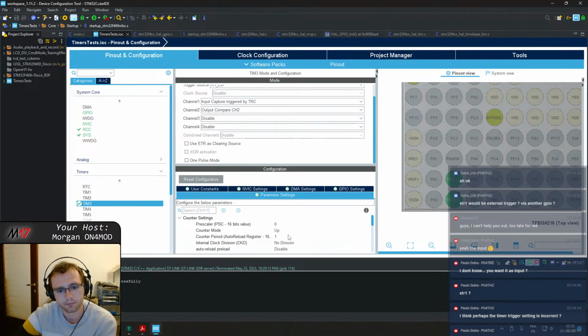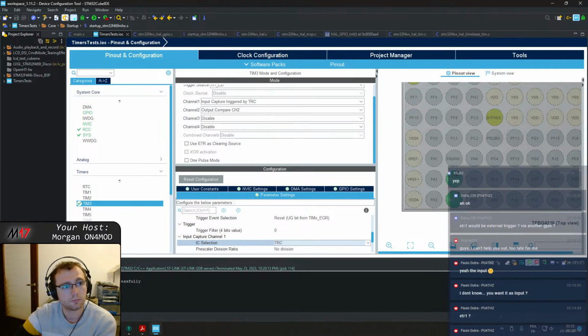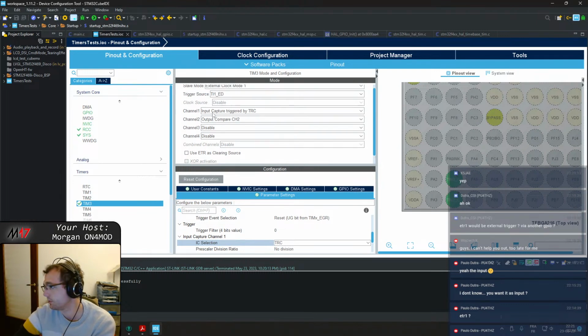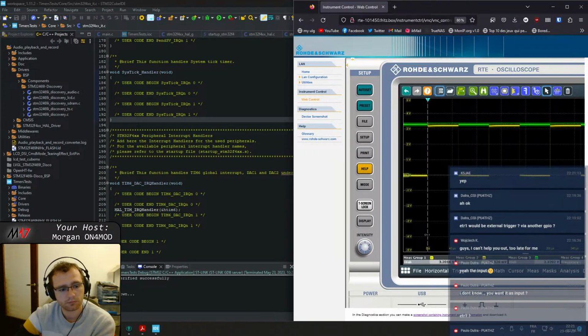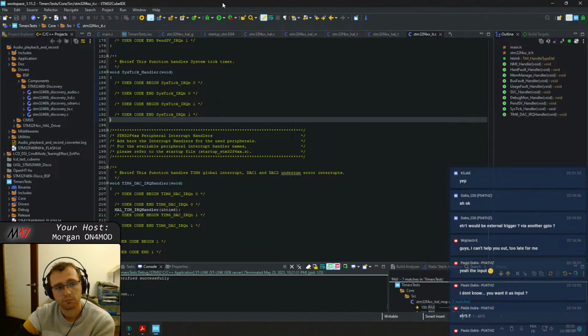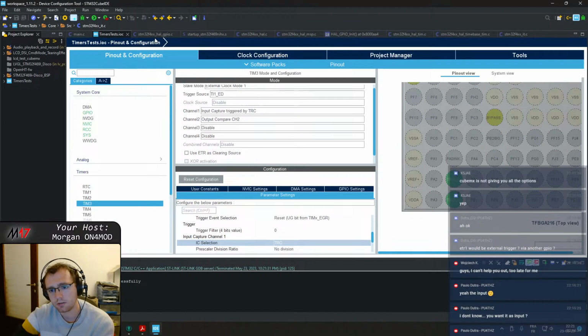Yes. I mean, because if you take the reference manual and you look at the documentation of the register, you can use timer 1 channel 1 as input. I'm quite sure. Yeah, timer 1 channel 1 is used as input here. But the configuration is misleading. I don't understand, for example, why it forces it out as alternate function output when it should be an input. But I don't really know.